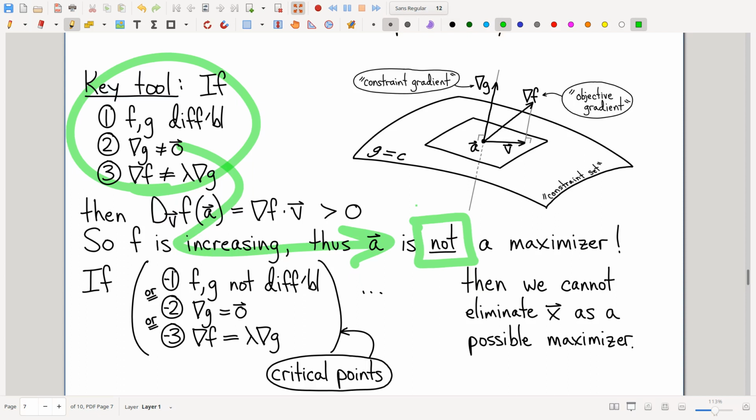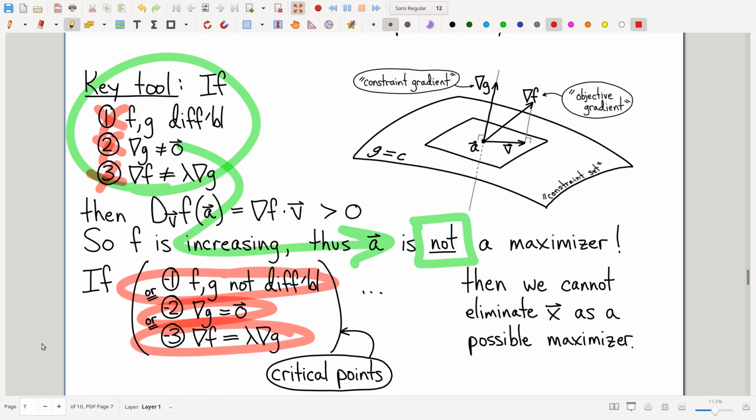So again, it's where these conditions fail that the problem comes up. How do I find points where these conditions fail? How do I find points where the functions are not differentiable? Conveniently, that's usually a matter of a glance. How do I find points where the gradient is equal to 0? That's algebra that you can just write down. And how do I find points that satisfy this equation right here? Again, that's just algebra that you can write down.